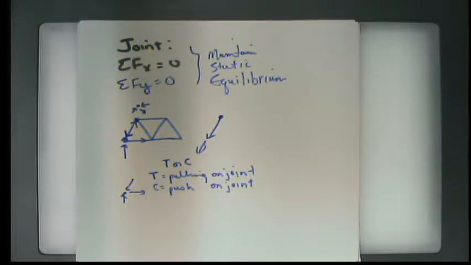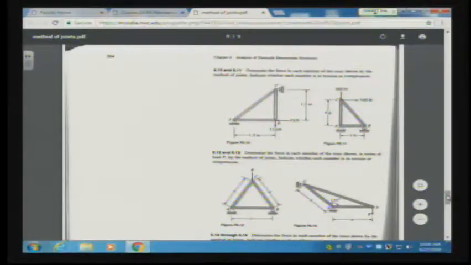And having said that, I'm going to go down to the bottom of this handout. I'll put this up on our screen in just a moment. And I'm going to do a problem for you from the homework. And I really want you to ask any questions that you have along the way. Some of this is a review of statics, and some of it is new material. So make sure that you let me know. But when it says, for example, here on problem 610, determine the force in each member of the truss shown by the method of joints, indicate whether each member is in tension or compression.